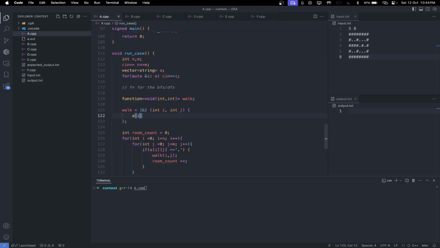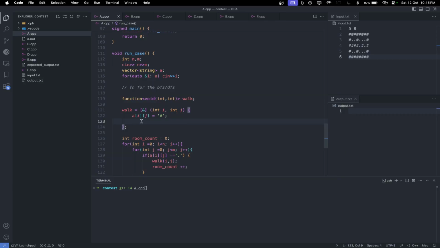So a of i and j would be changed to hash, so that we should not go to that index again and again.